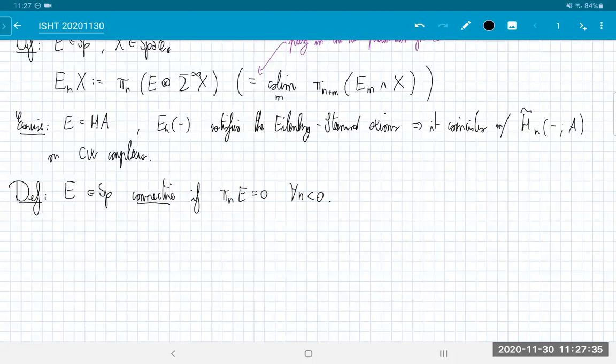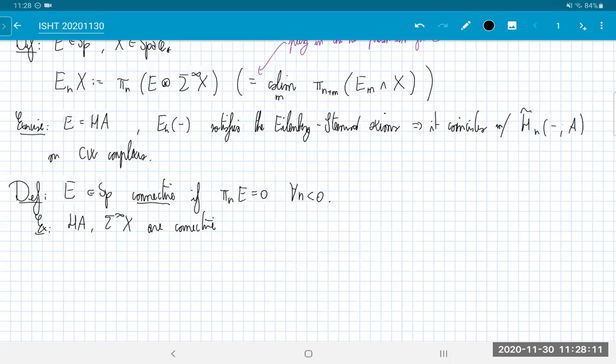But now you're also able to shift things in negative degree using this loop functor. So you can think of them sort of like chain complexes of abelian groups somehow. But okay, we will discuss this analogy and make it precise. Very good. Okay. And as an example, HA and sigma infinity X, and in fact, all the spectra that we have defined so far with one exception are connective. The mapping spectrum is the only one that we have defined which is not connective in general.